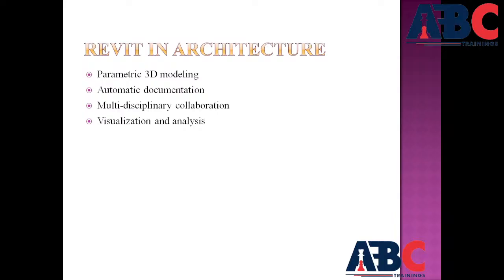First of all, parametric modeling. Parametric modeling allows architects to create a precise 3D model where each component, like walls, doors, floors, and windows, carries its own parameters like dimensions, materials, and performance. These intelligent elements make design updates and modifications seamless, ensuring all the drawings remain consistent and coordinated.